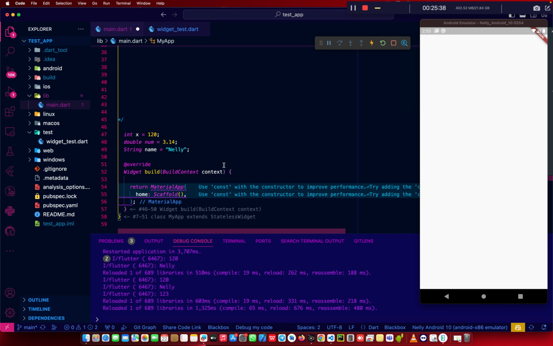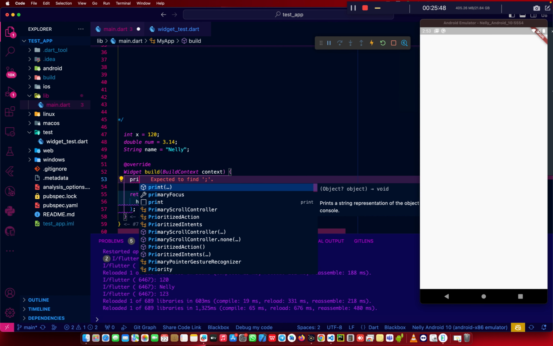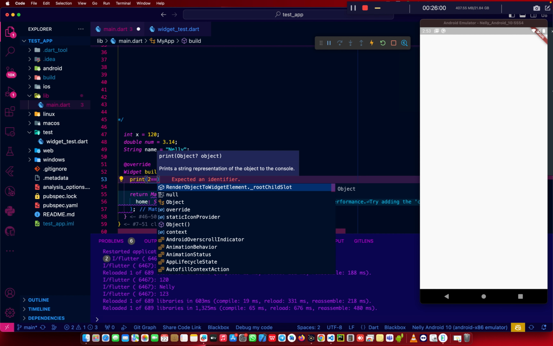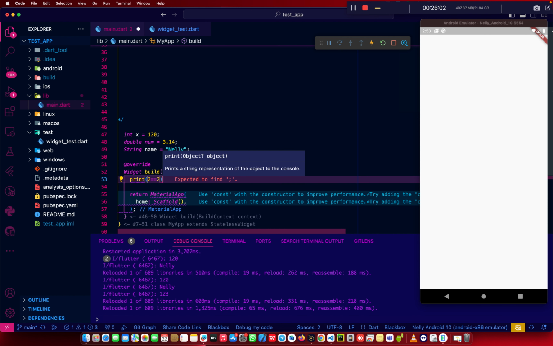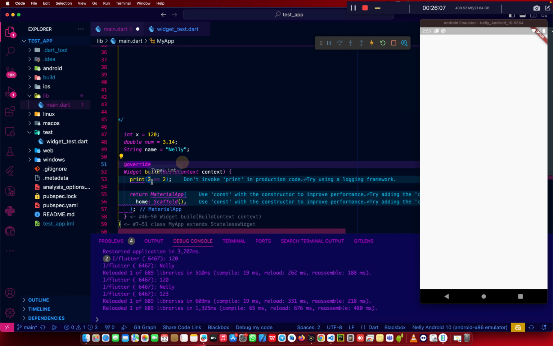So let's say I want to see whether, print, 2 is equal to 2. It's like checking whether 2 equals 2. First of all, you should check whether the data types are the same and whether the values are also the same.